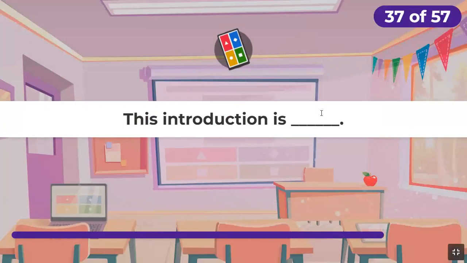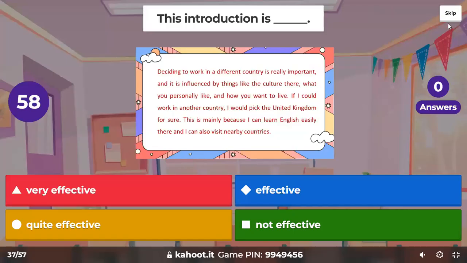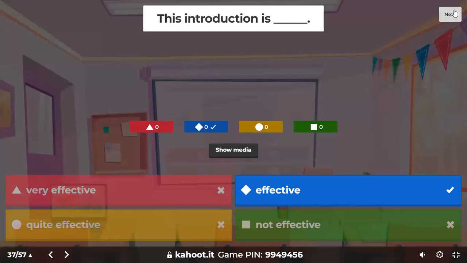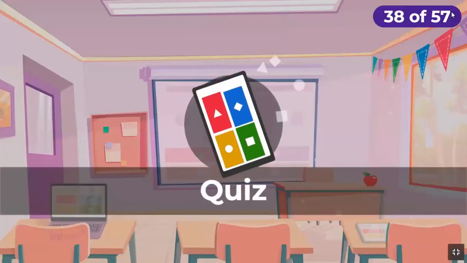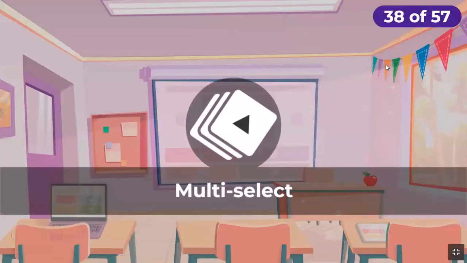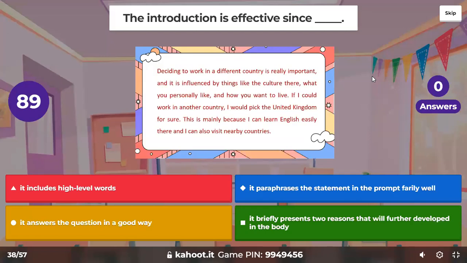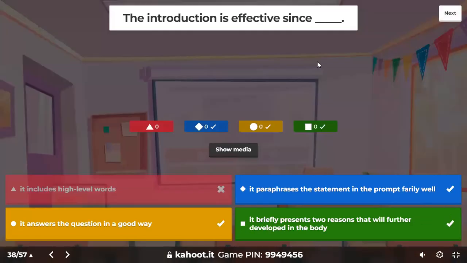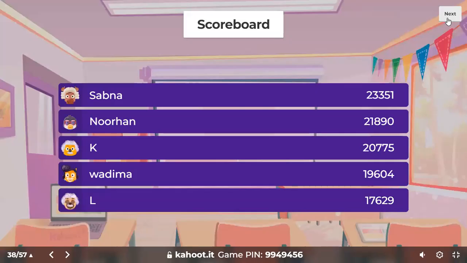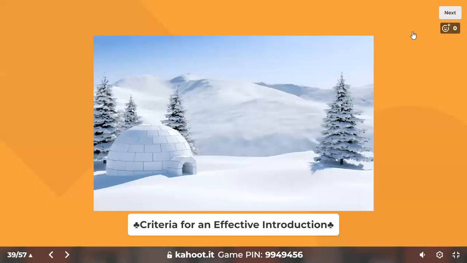But today we are focusing only on the introduction. I will skip this, guys. No need. It is an effective, لكن language مو كبيرة كثير. لكن أهم شيء إنه the ideas are very clear. The ideas are very clear, and the examiner is going to understand your ideas. Okay, so I will skip this.